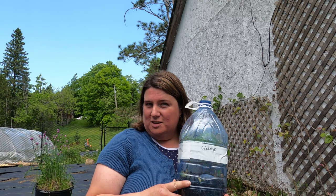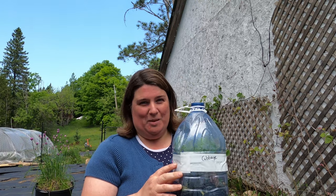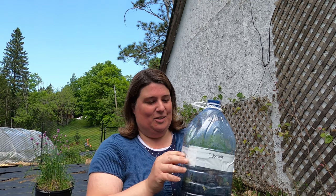The neat thing about this is that they're getting used to the temperatures gradually, and you don't need to keep bringing your plants outside and bringing them in the house at night, or if it's too sunny, too hot, too cold, whatever. They're naturally being accustomed to the climate and the temperature. So I thought I would wait for the big reveal once the chance of frost is gone, which it is. I haven't even opened them yet, but I know that it works, so I'm going to show you.